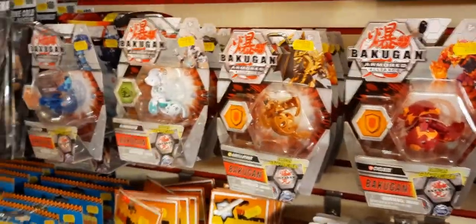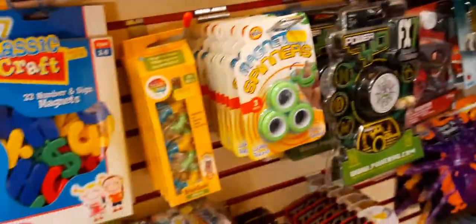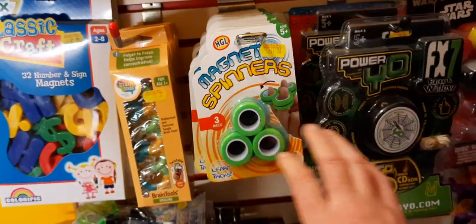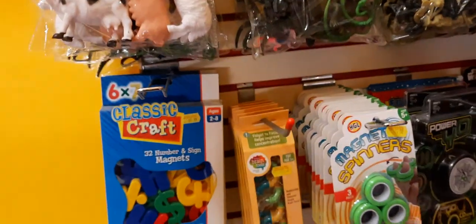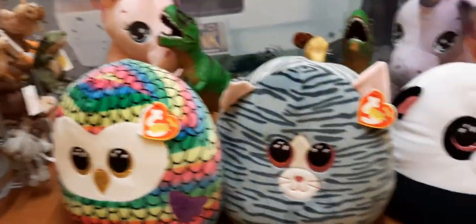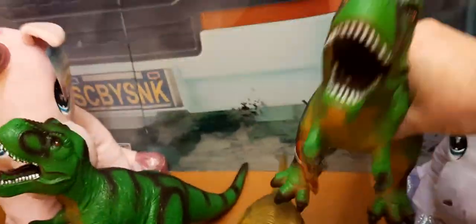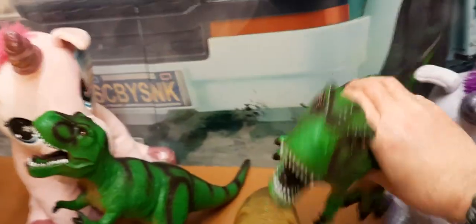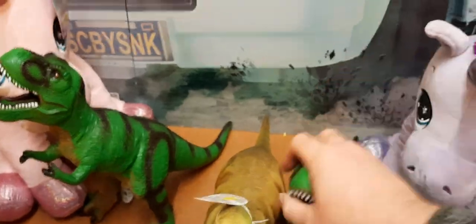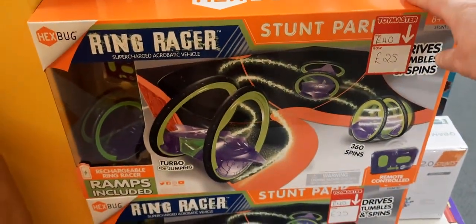A few Twisty Pets still left. We've also got a few WWE figures, some fidget spinner things, a couple of yo-yos — all selling fast. Finger puppets: that stand has been depleted fairly — only about half left. These Ty pillows are everywhere — we did get 48 in today so I've got to put them somewhere. Big rubber dinosaurs — quite cool at £12.50. You could hit somebody around the head with that and they'd be okay, unlike the Slime ones! From Hex Bugs, we've still got a couple of these, reduced from £40 down to £25 — they look cool.